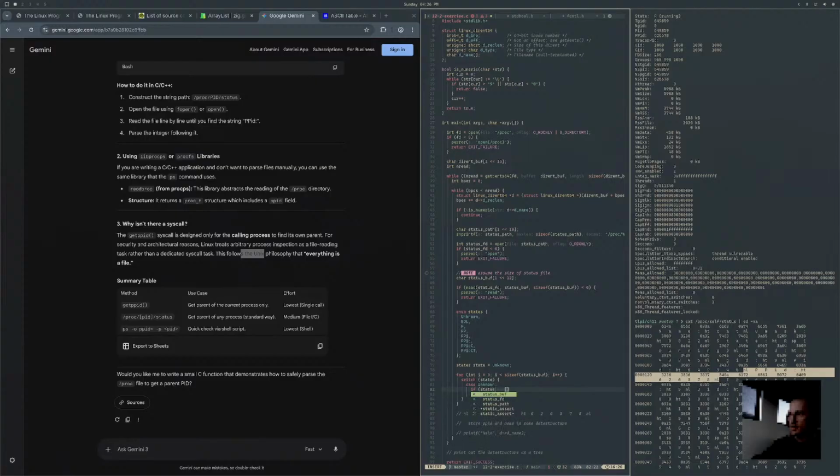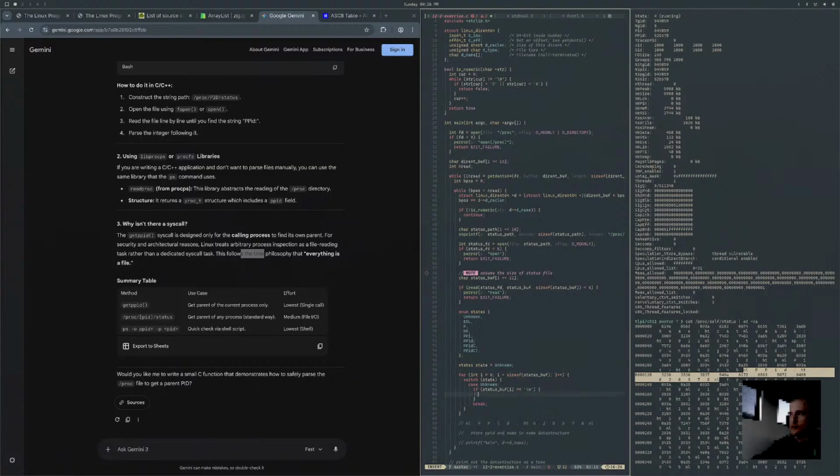if the status buff of i is equal to the character new line, then we progress to state is now equal to EOL. Otherwise, we stay as unknown.